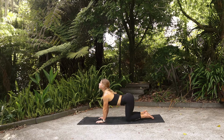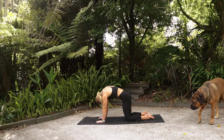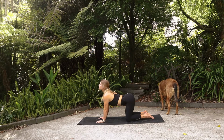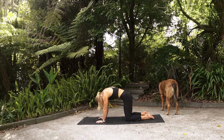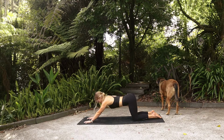Inhale for your cow pose. Exhale for cat. Inhale for cow. Breathing into the spine, the shoulders. Exhale, round it out for cat. On your next inhale, find a neutral spine.